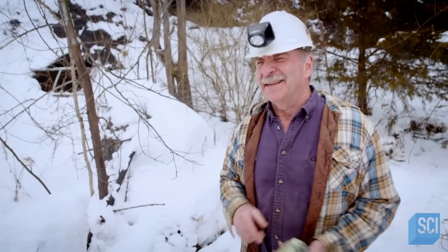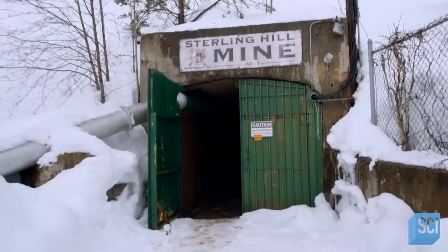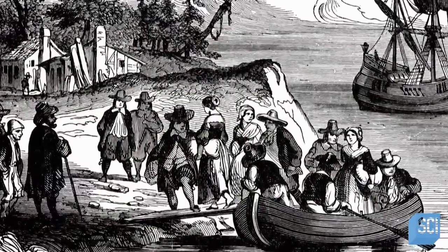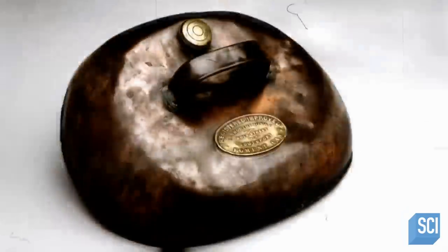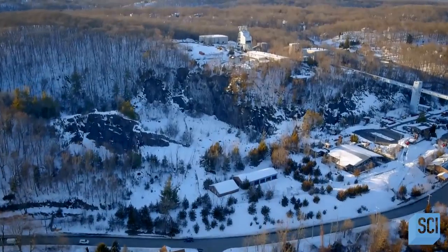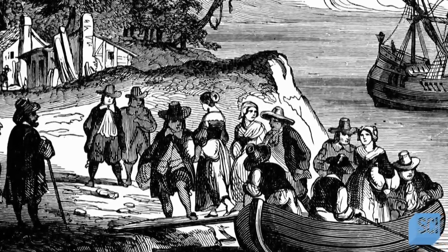Bill Croth is a geotechnical engineer at Sterling Hill and an expert in the region's geological history. There were over 400 iron and copper mines in the state of New Jersey, starting in the 1600s, when early Dutch settlers flocked to the area in search of two valuable resources. Copper was used to sheathe the hulls of ships, and along with iron, was used in everyday objects, tools, and weapons. Several attempts were made to extract the precious ores with little success. However, the Dutch didn't leave empty-handed — their efforts led to the discovery of an unidentifiable mineral.